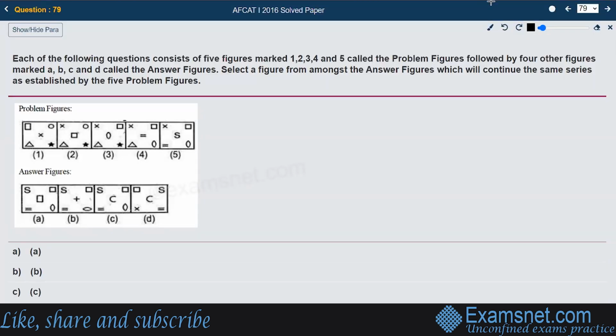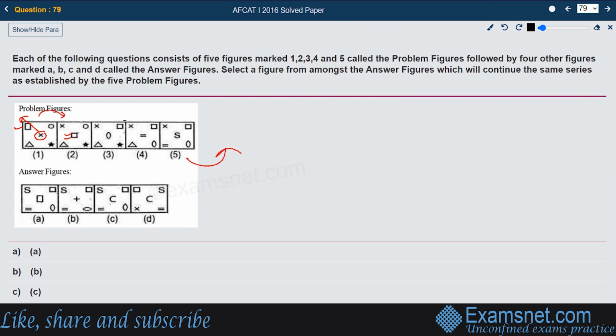Now, what is happening in this figure? If you see, again, we have to do the same thing. We have to find the next figure. So let us observe between first and second. What are they doing? See, in the first to second, what they are doing is they are bringing this center figure to the leftmost corner, left top corner, and introducing a new figure inside. This is a rectangle. This is a square.